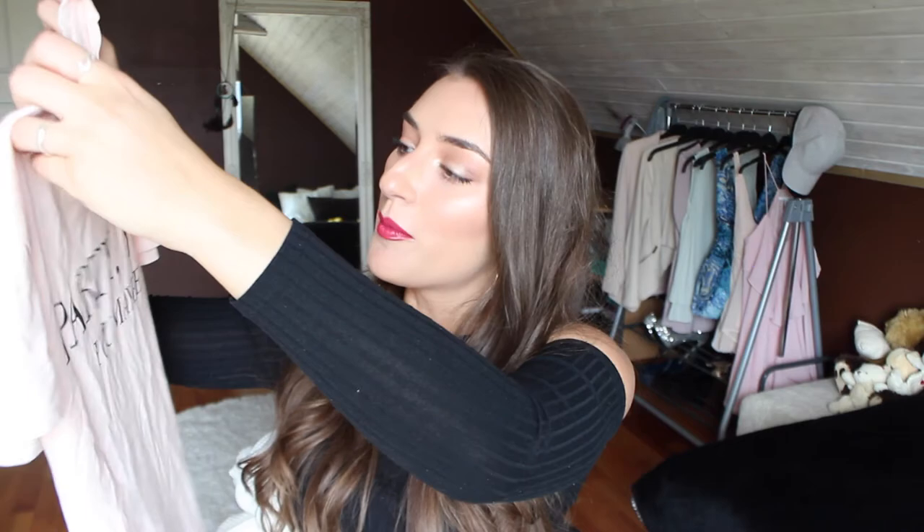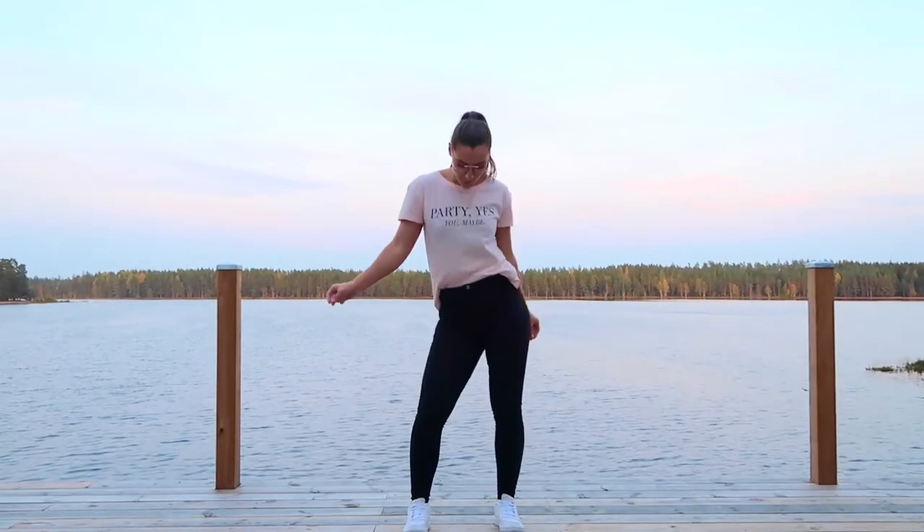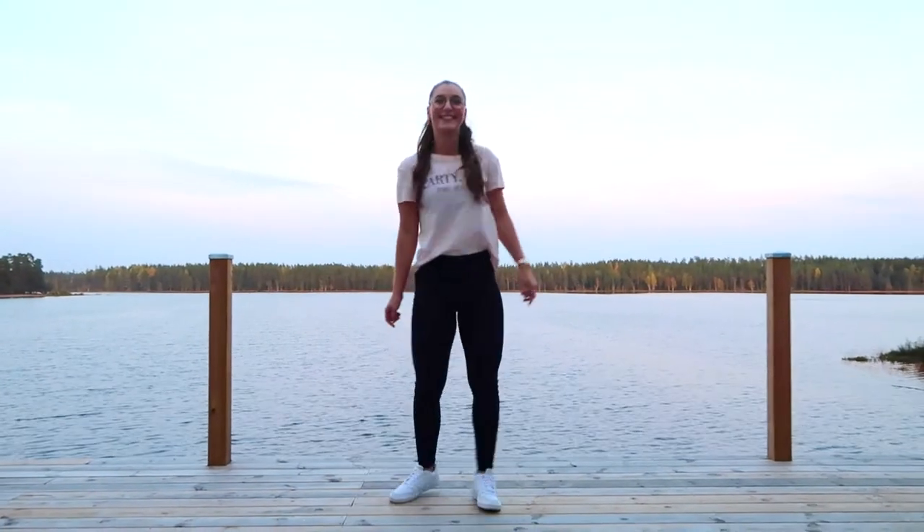Here's another t-shirt because, as I said, I wanted to buy a lot of loose t-shirts. This one is also from Bershka and it says 'party yes you maybe' — a little bit cocky, and it's light pink. I don't usually wear a lot of pink but light pink is easier for me to feel comfortable in. I like t-shirts with prints because you can easily pair them with a blazer for work and look comfy but chic, or just wear them with jeans and be super casual.